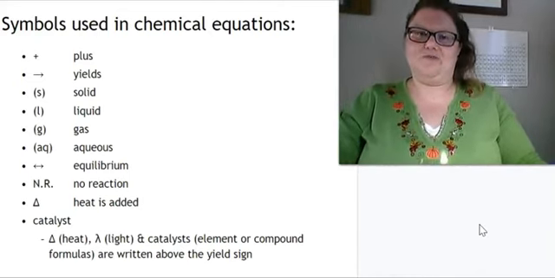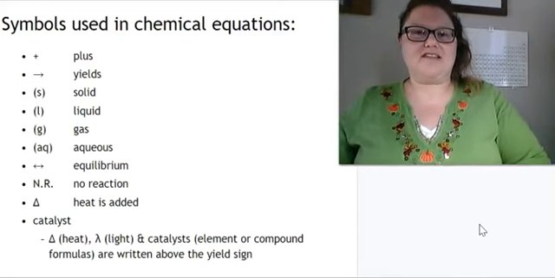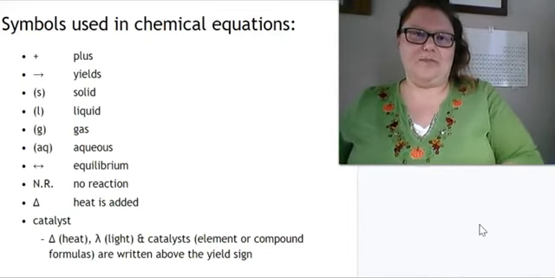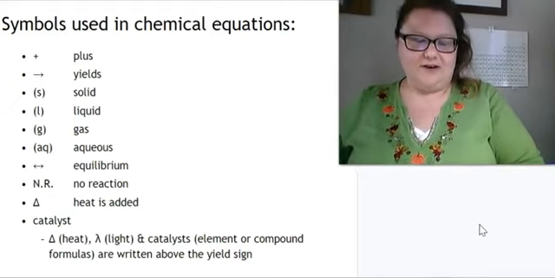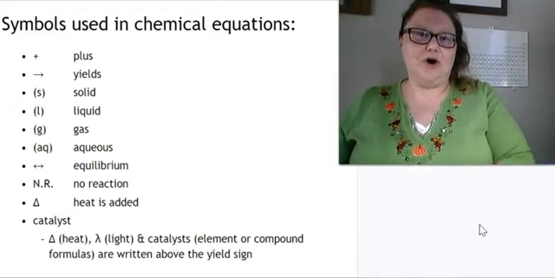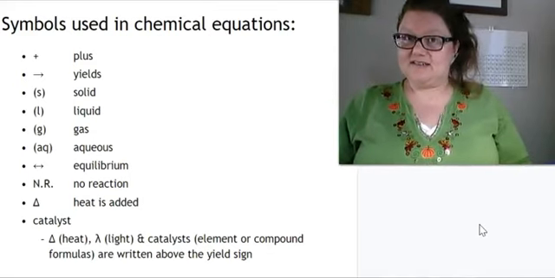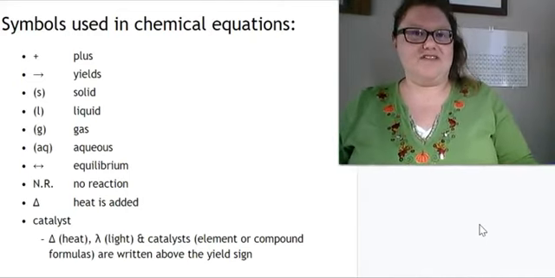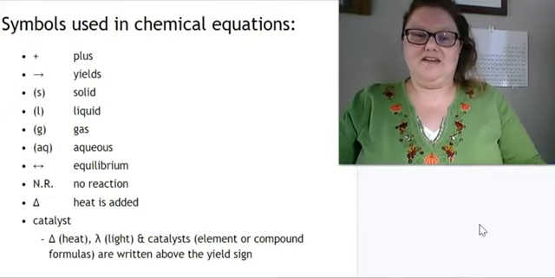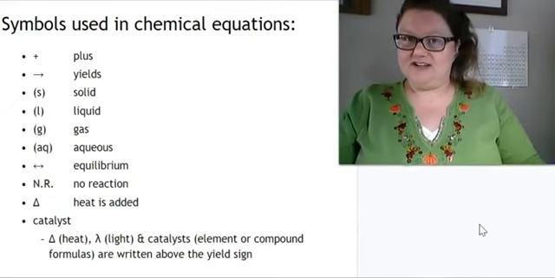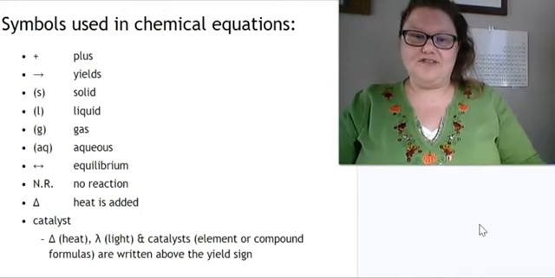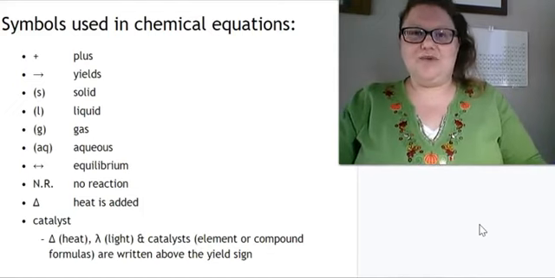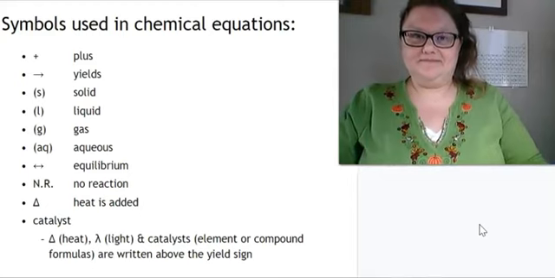And what that looks like is we have a reaction going to make products, then those products, for whatever their reasoning is with the bonding or the environment that they're in, they can decompose and reform your original reactants. So in that case, we say that's an equilibrium equation, and we use the double-headed arrow to represent those. An abbreviation of NR stands for no reaction, and we'll see that a little later on when that's used. The Greek letter delta, that triangle, represents heat being added to a reaction.